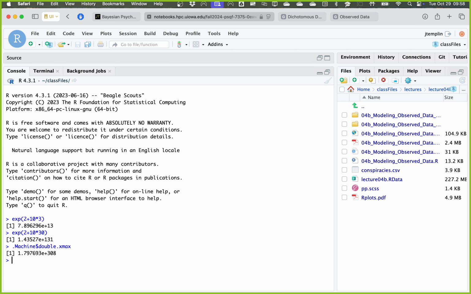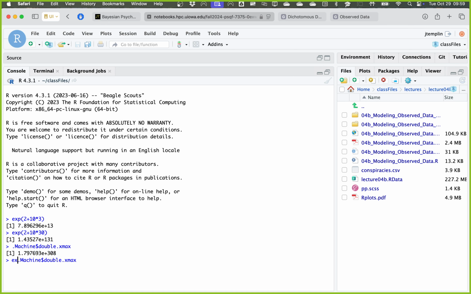That's our largest number right there. That means if the calculation for the exponent exceeds it, what we end up with is a number that's an NaN.